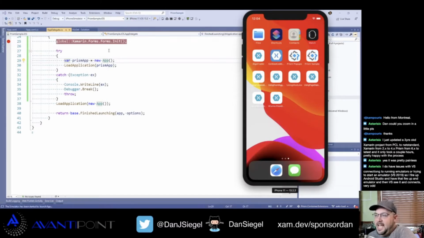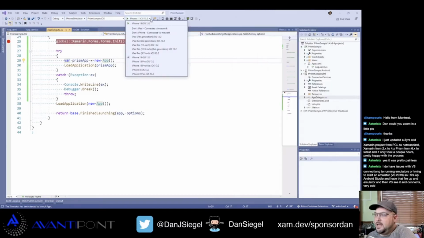iOS is actually the one I need to test on. I can try a device. Hold on, let me do something here. Let me plug this in, if I can get the plug to go in. Come on. Okay.